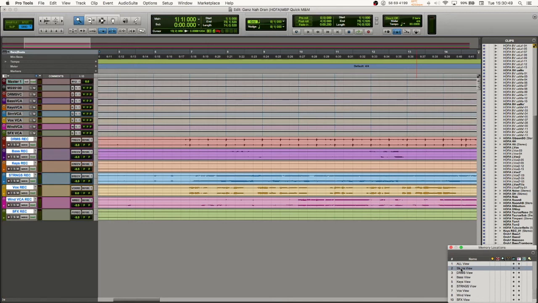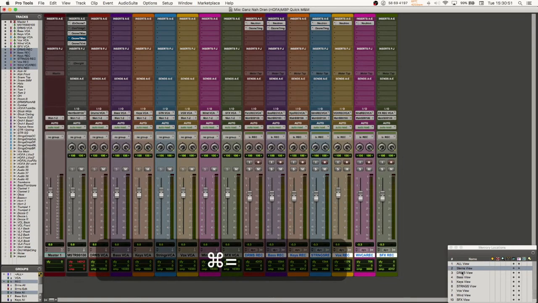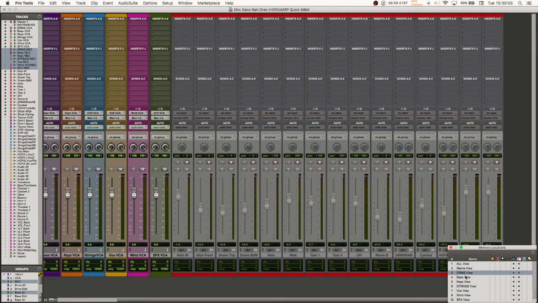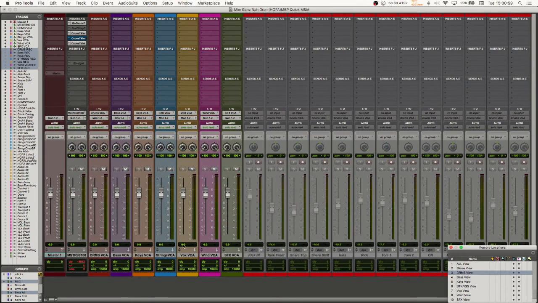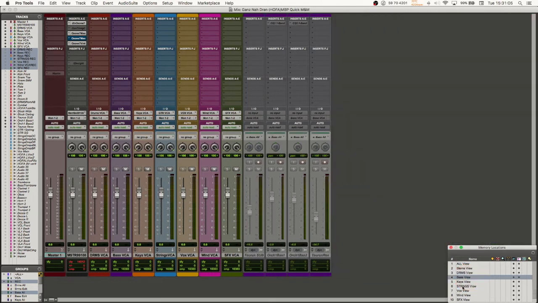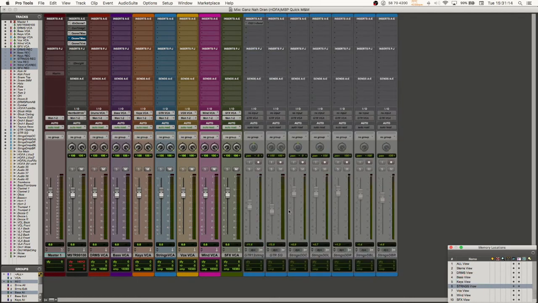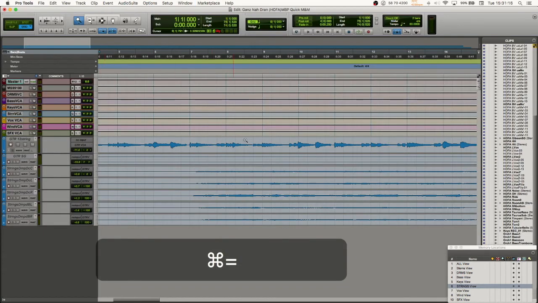So you can see here in this very large session, I would then be able to organize all of my tracks into particular views. So you can see now we're only showing the drums and we're showing the stems as well. That's because in every view I have the stems shown, and then I'll just include whatever is in that view. So here's just the bass, here's just the keys, and there was no keys obviously. Here's just the strings. So if I go to my edit window, it's the same thing.